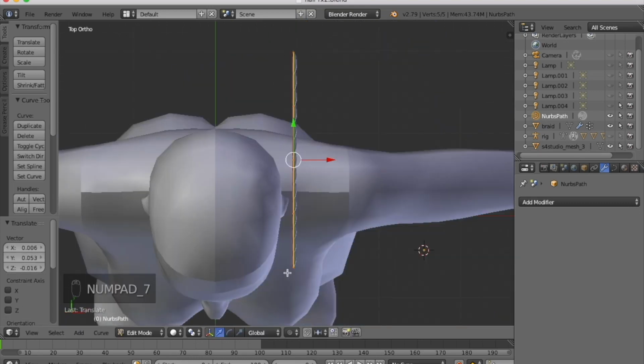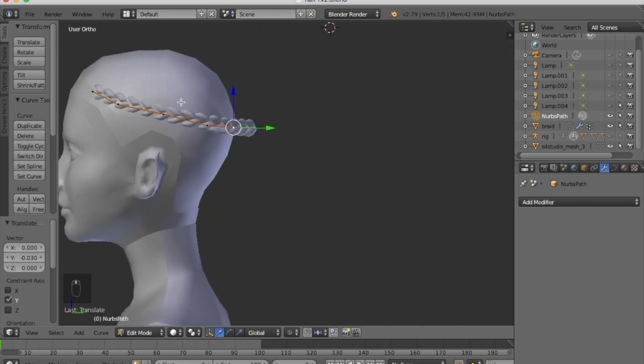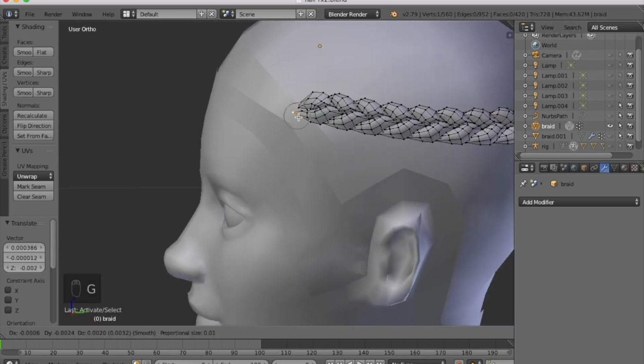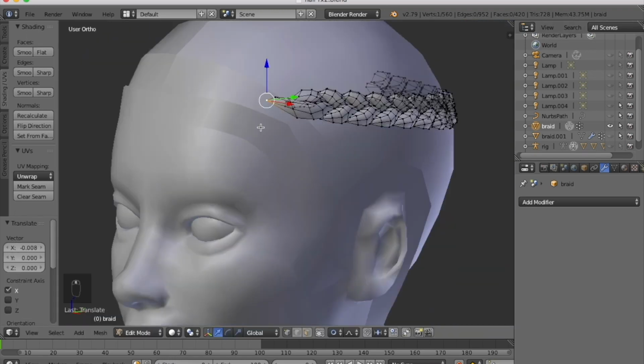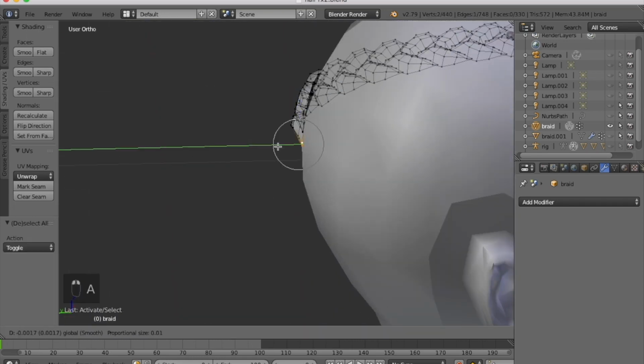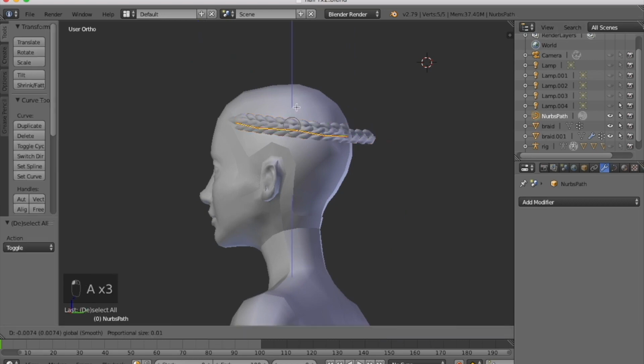So first off, I started with the braided hair that she has, I think, in season 3. And it was quite interesting because this was the first time that I used the array modifier to create this braid effect, which worked out quite well.